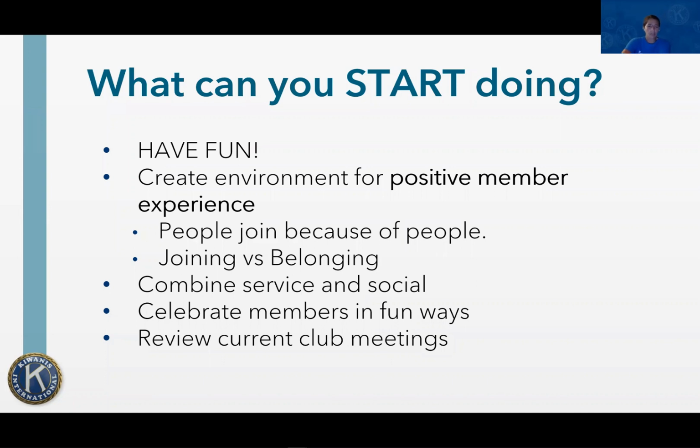You want to review club meetings to date and time, maybe location. Does it work for everyone? Is it a welcoming and inclusive environment? Is it accessible? Do you have elderly members that maybe need assistance? I know a member who left the club because his club met at a location on a second floor and he couldn't get up the stairs.